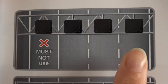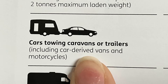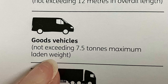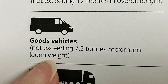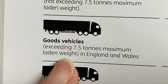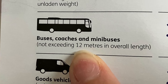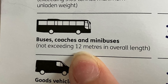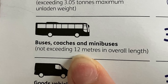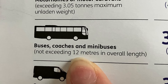The right-hand lane of a motorway with three or more lanes must not be used if you are driving a vehicle drawing a trailer; a goods vehicle with a maximum laden weight exceeding 3.5 tonnes but not exceeding 7.5 tonnes required to be fitted with a speed limiter; a goods vehicle with a maximum laden weight exceeding 7.5 tonnes; a passenger vehicle with a maximum laden weight exceeding 7.5 tonnes constructed or adapted to carry more than eight seated passengers in addition to the driver; or a passenger vehicle not exceeding 7.5 tonnes carrying more than eight passengers which is required to be fitted with a speed limiter.